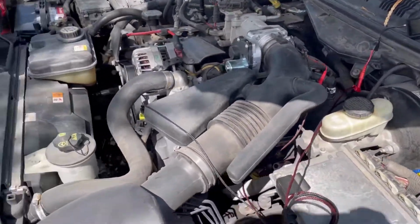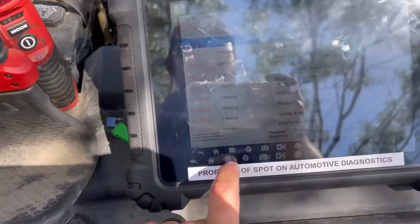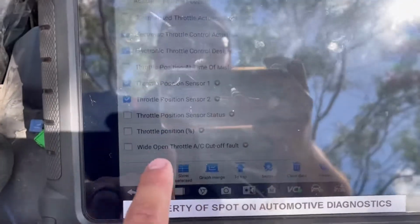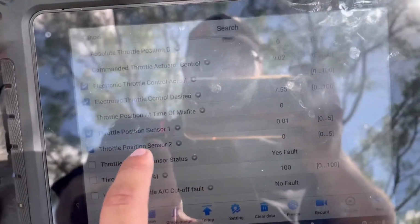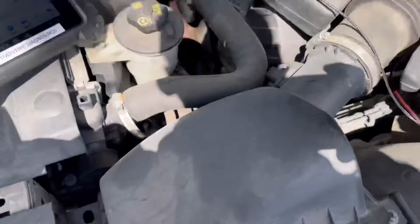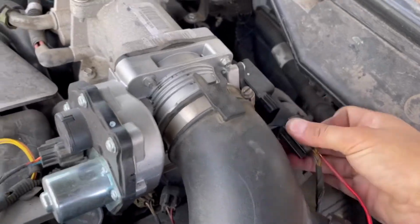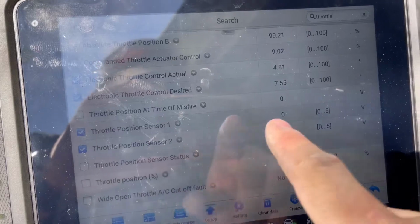So what we wanted to do is we conducted our scan data, kept it real simple at first, and we got throttle position sensor 1, no voltage, throttle sensor 2, no voltage, throttle position sensor status, yes, fault. So come over here, disconnect throttle position, and now we have a change in our throttle position sensor 2.